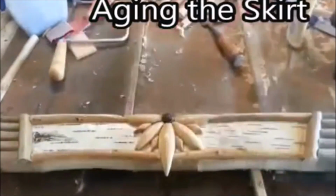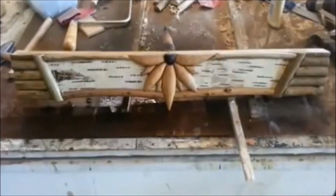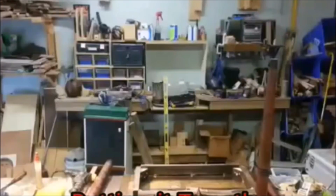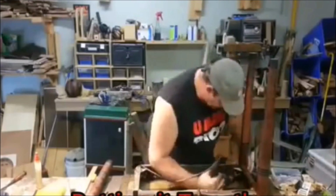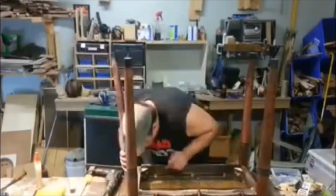So I added a little acorn cap to the center of it, and again using my vinegar solution with a little bit of boiled down acorn cap that just gives it a nice aged look. And then put the apron on the top and attach the legs using corner braces.